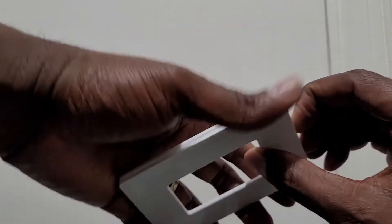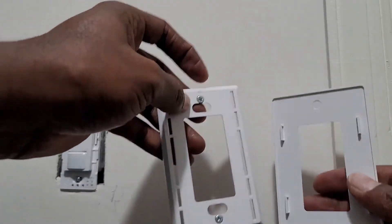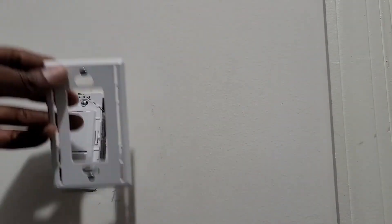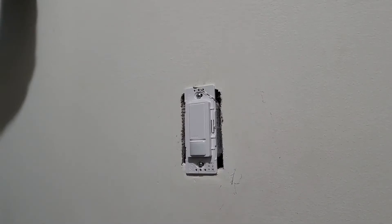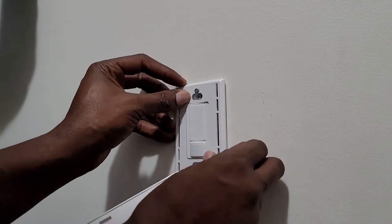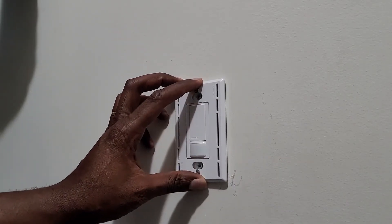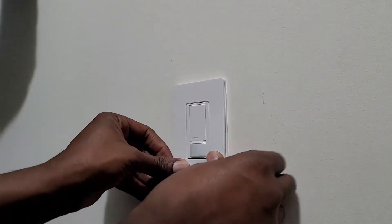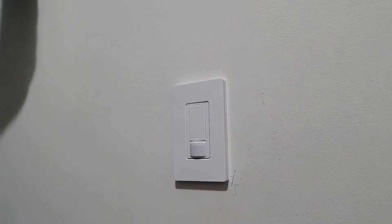In my case I'll use my fingers. I put my fingers on the top, pry off the top, and then the same thing with the bottom — pry it off that way. It's better to use a card when it's on the wall. To install: simply tuck it in and scroll down your plate, put it in, and push it. That's how you install your wall plate.